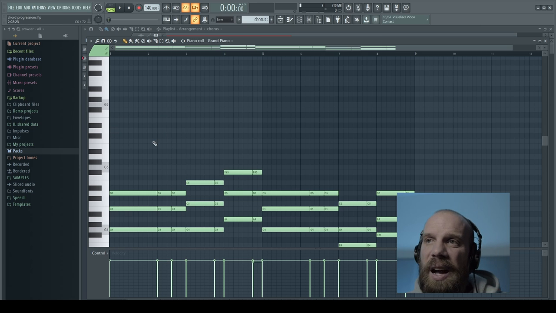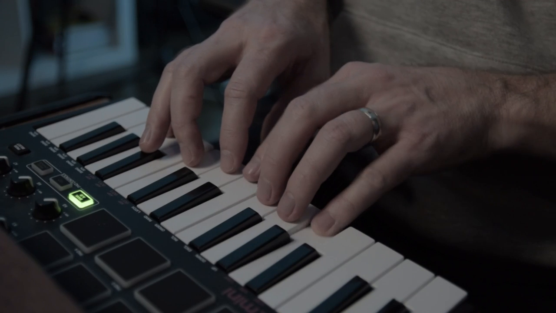But the other thing that I like to do is to figure out what notes those are on a little MIDI keyboard. And then I'll just come in here and I will play around on that MIDI keyboard to try to come up with something. So I'll just loop it and I'm just gonna try to come up with something on the keyboard as we're sitting here, and you can see what I'm doing.